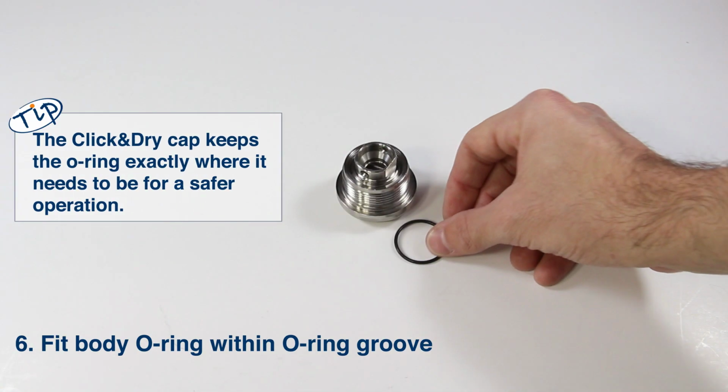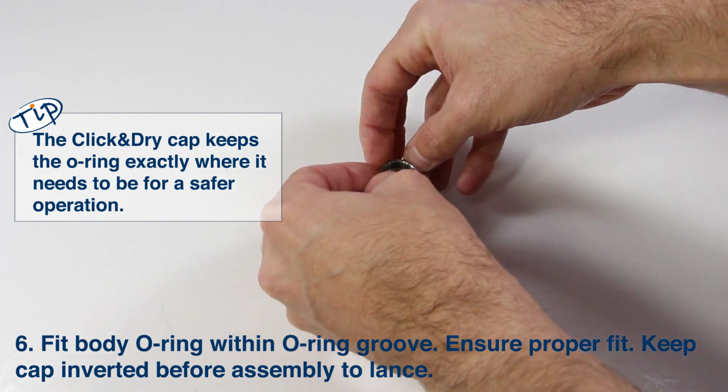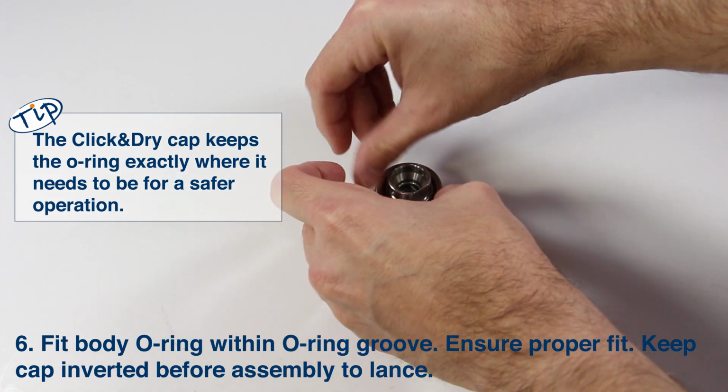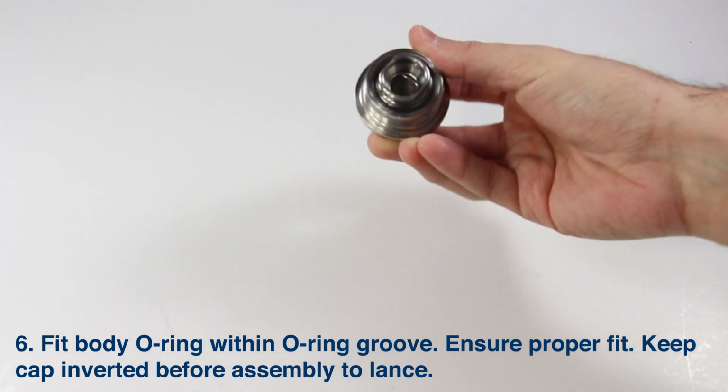With the cap in an inverted orientation, place the O-ring into the sealing groove. Ensure a proper fit by running your thumb over the surface area. Apply food grade lubricant to the seal.